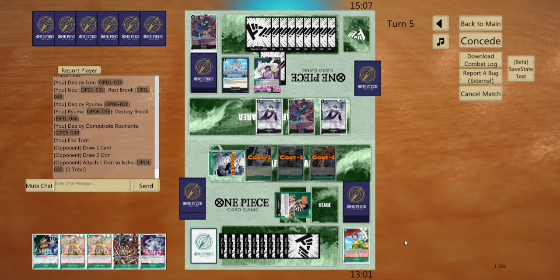All right, so I guess I will apologize because this is the first time I'm watching the footage. It seems like they are unaware that they can activate Kinemon's leader ability even with just 1 character on the board. I'm assuming they think they have to have no characters on the board.